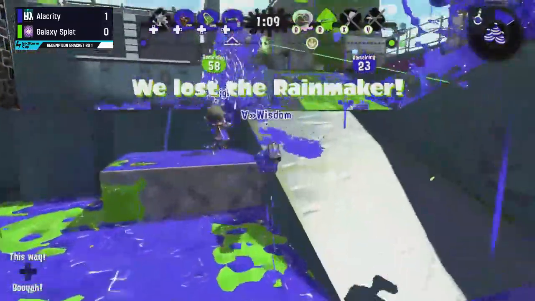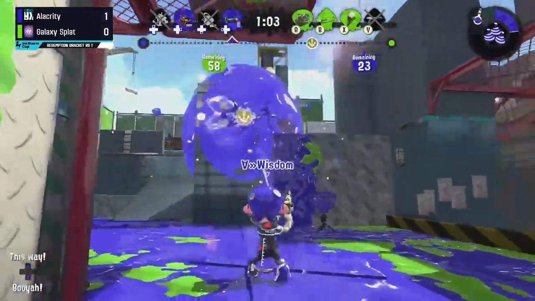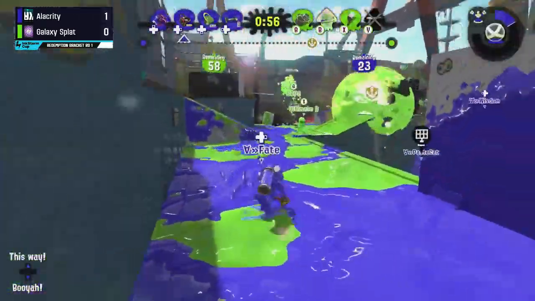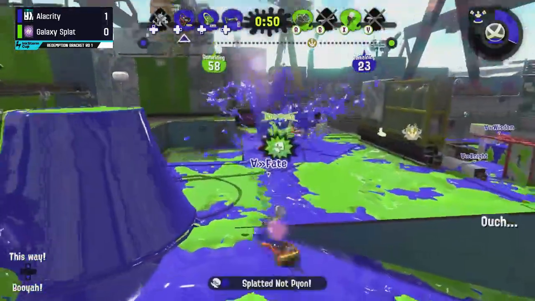Pacecat grabbing the Rainmaker here as Wisdom and Night attempt to push forward. Rainmaker mostly just sitting in one spot, which honestly for Alacrity is fine. They don't necessarily need to pop that Rainmaker shield, and it looks like that's what they're doing, just keeping the members of Galaxy Splat busy, while Fate, who's been a very aggressive slosher, attempts to do a bit of spawn camping, sees that the Charger is popping that Stingray.